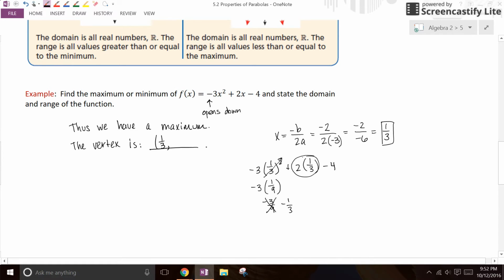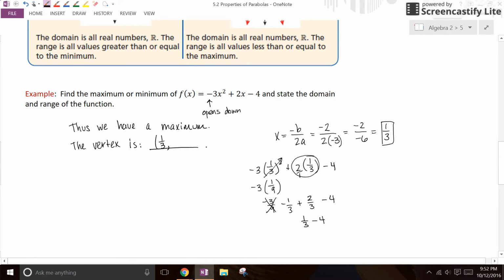Now here, you got to multiply 2 and 1/3 together. Well, that's easy. You multiply top with top and bottom with bottom. Now this has an imaginary 1 right there. So that's going to be 2/3. It's going to be positive 2/3. And then we have minus a 4. All right. That's still not as bad as it looks. -1/3 plus 2/3 is going to be 1/3, right? Because it was bigger. The 2/3 is bigger. Minus a 4.